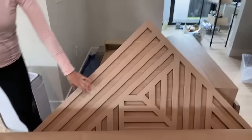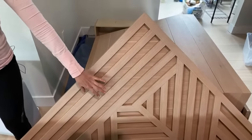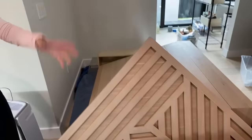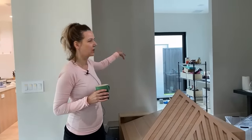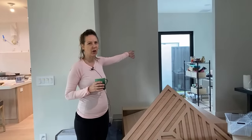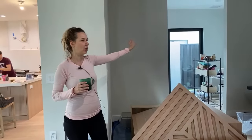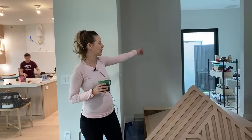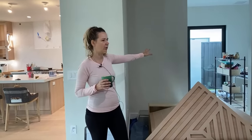And then what you're seeing over here is part of the build outs we're doing around the house, the first floor. This is gonna be in the entryway over there where you take off your clothes and shoes and stuff like that. The similar pattern is gonna be here on these sliding doors. Behind them, I'm gonna have my photography studio. I'm gonna do a lot of food photography and all sorts of other stuff. I'll have it permanently set up so it's close to the kitchen, but also I don't have to shift it or bother with it, touch it, or remove it over time.